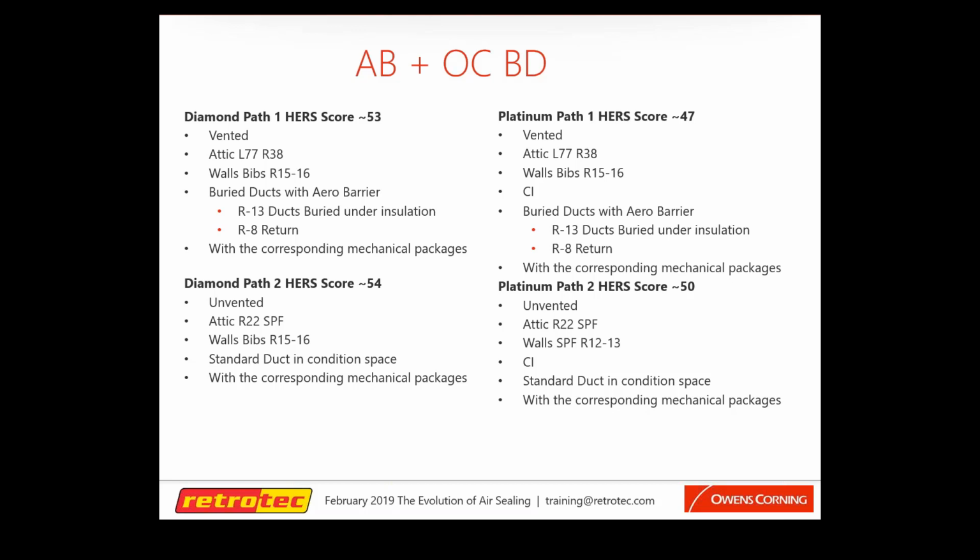He still has homeowners that come in and say, I still want to do spray foam in my walls and in my attic. I'm like, okay. Well, that's going to be an upgrade, because what we're seeing here is actually cheaper than what he was doing. But if you look at the diamond path number 2 on the bottom, here is his spray foamed attic in the same exact area versus doing the buried ducts. And as you can see, you're going to spend an extra more money doing that. But if you look at the performance level, we're actually outperforming what you're asking for.